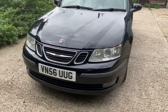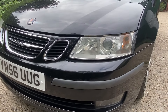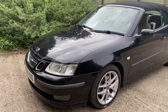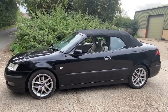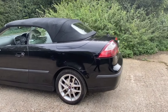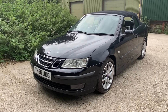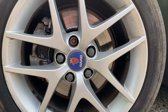Going around the car — this is a Vector model so it doesn't have the body kit, but I do have the Vector alloy wheels. At the front, most came with projector headlamps, which is quite generous spec-wise, but honestly they're a bit like candles — not bright at all, and these aren't the xenon HIDs in this particular model. From the side profile, this is the convertible model and it still looks quite modern. Around the back, I always preferred the saloon and estate models, but it's grown on me. On Aero models you'd have an exhaust cut-out as well.